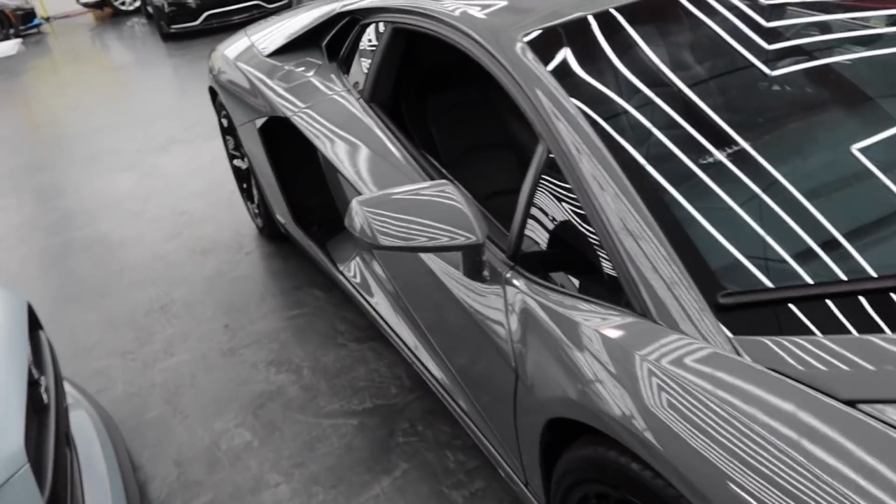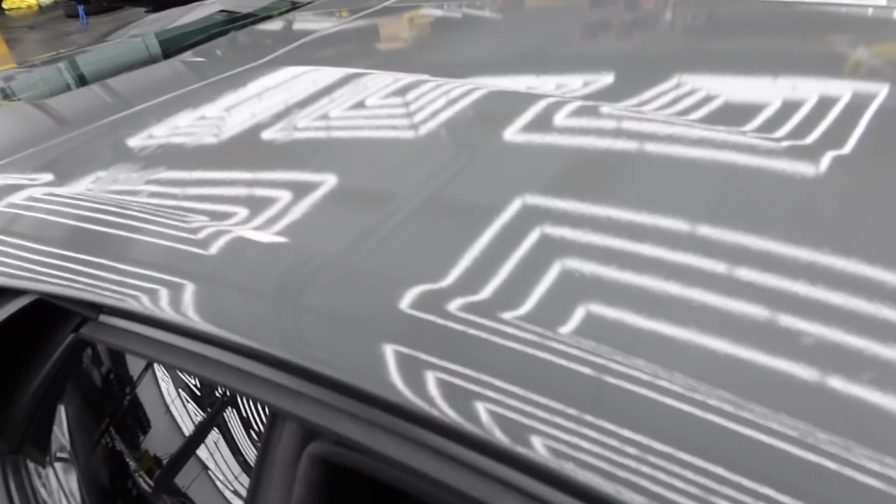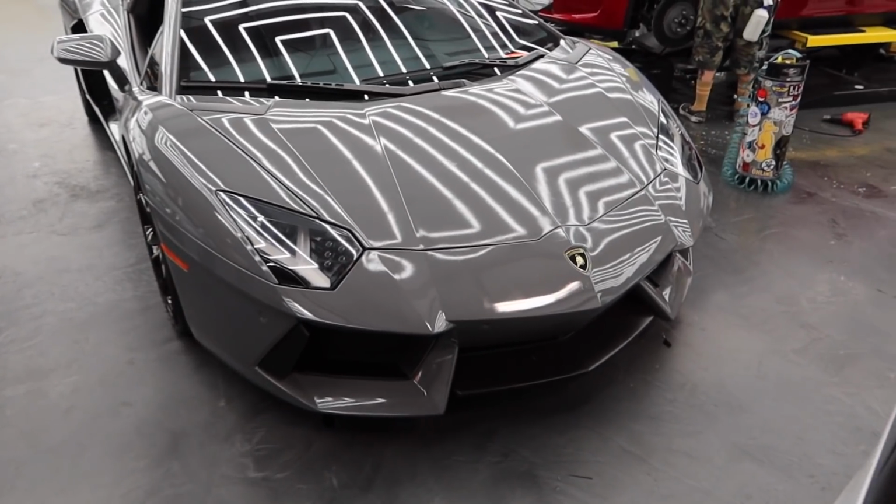So unfortunately, guys, this is just not the quality we can take home. And Corsa called me and said, we're not gonna let you take this home. They want me to choose a different Nardo gray to rewrap. There are a few other higher quality vinyls we can use that are a little bit different in shade, but I don't care, we're gonna have to do that. Or ultimately, you guys can decide: do we keep the Nardo gray or do we change it?